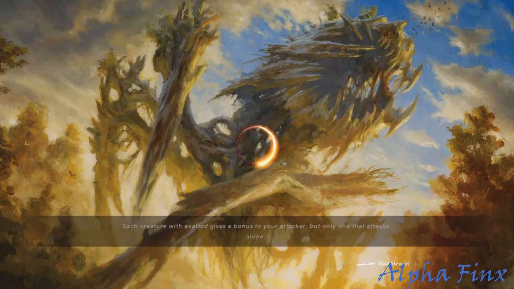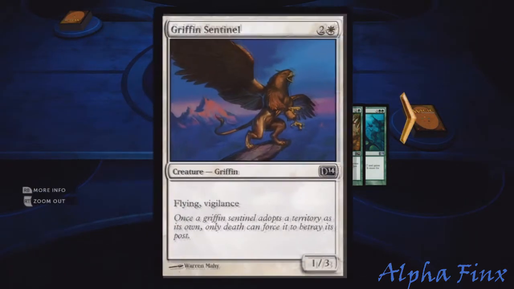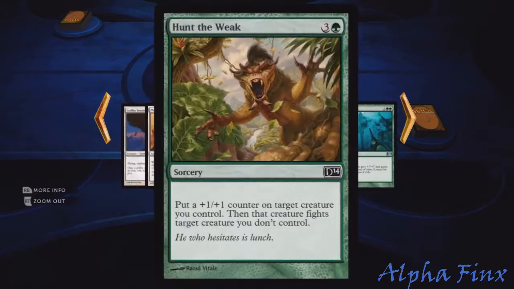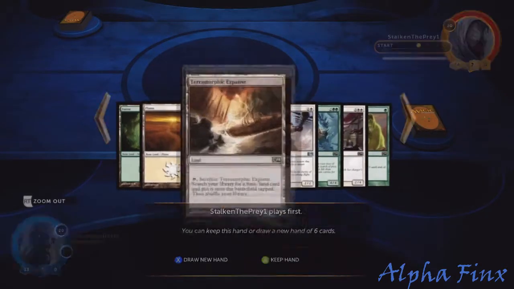Now, this format is a little bit different from the other formats that you play. You got to play your deck differently. I've already unlocked all the cards here and thrown a deck together, a green and white deck. You can see right there, I have no lands in my hand. What good is a game without any lands? So I'm going to throw this back and get another one.